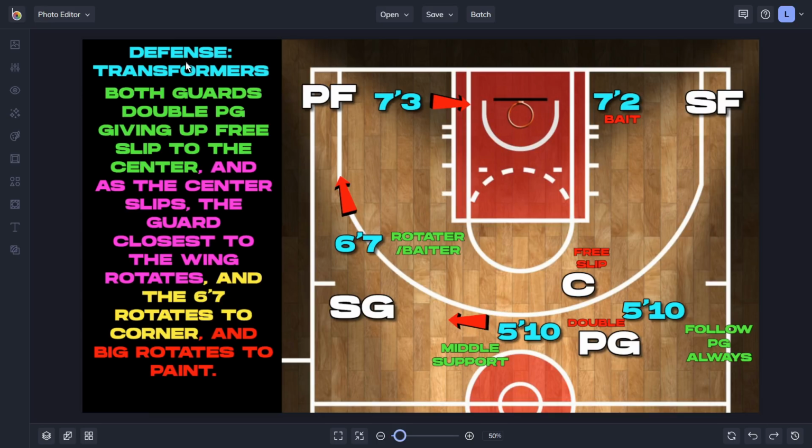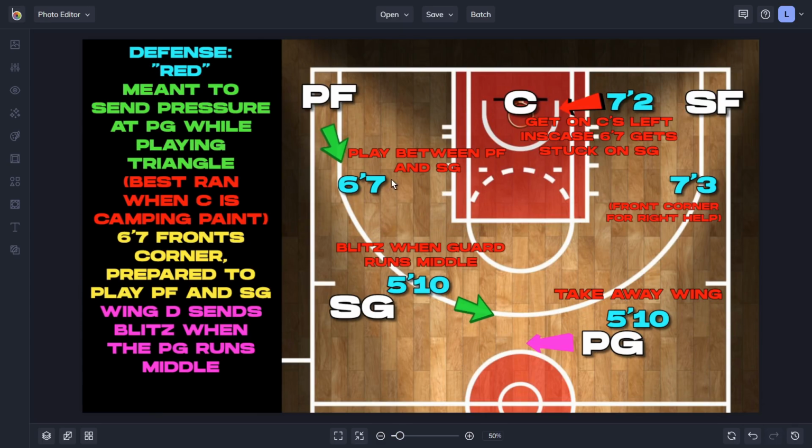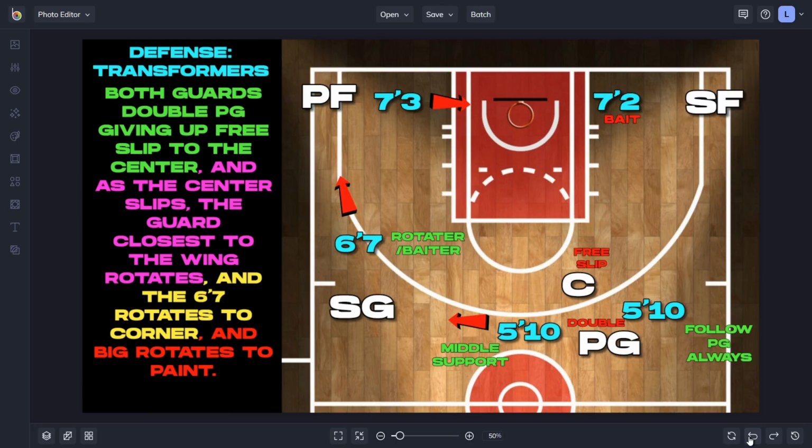And again, we have the writing right here, so if you're more of a reading learner, you can literally just read what the steps are right here on the left as well. So we have multiple different screens that we're going to be showing right here. It's going to be, for instance, after the rotation of running Transformers. We also have another defense out of this same formation called Red, where you're going to be sending a lot of heat at the point guard in standard defensive formations and stuff like that. So again, just a lot of stuff to go over right here. There's all the three slides that we're going to be talking about.